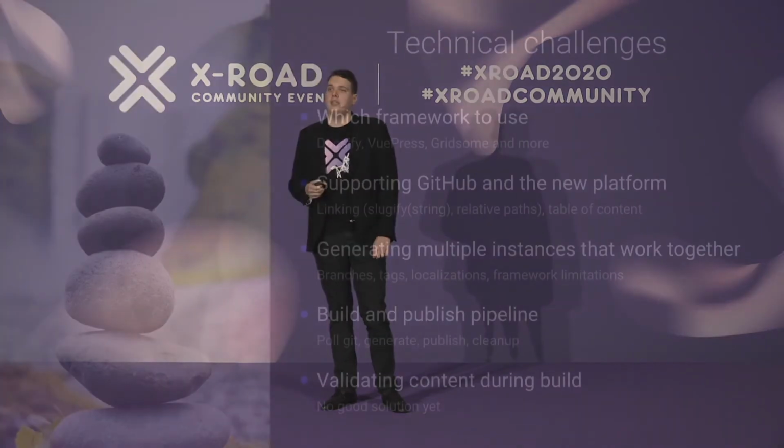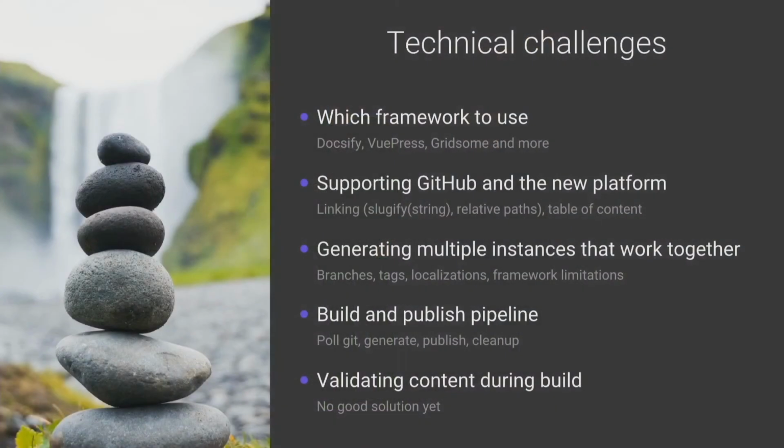Next, let's look at some of the technical challenges that we faced. First of which is, of course, which framework to use. So there are different Markdown frameworks that you can use. There are some that are based on JavaScript, such as the ones I've listed here. But in addition to that, also in Golang and other statically generated websites.